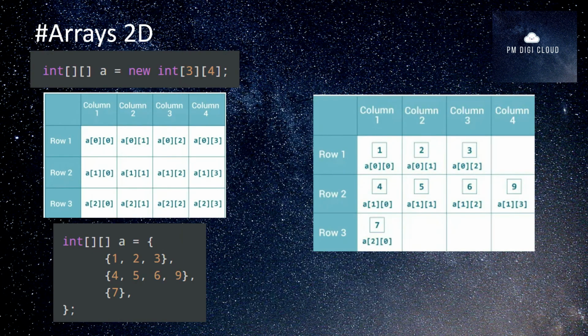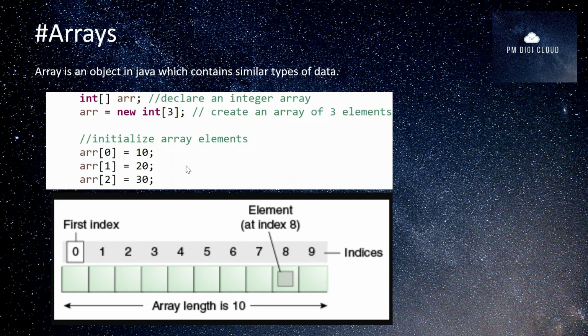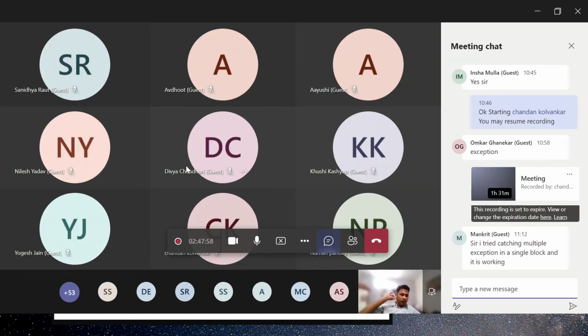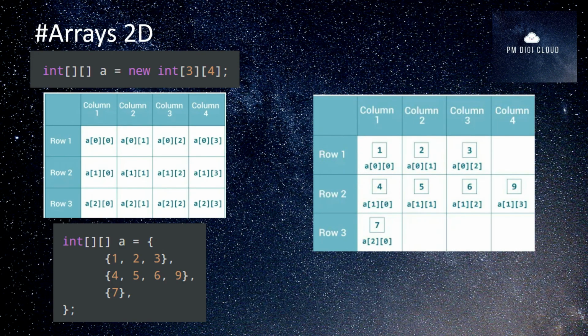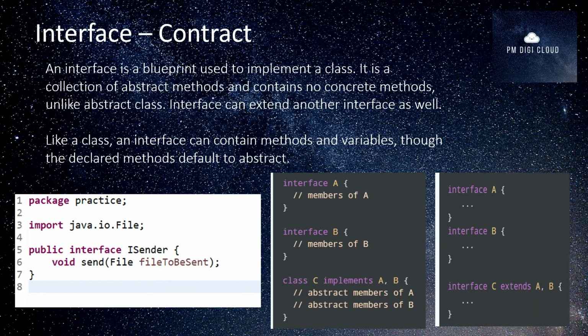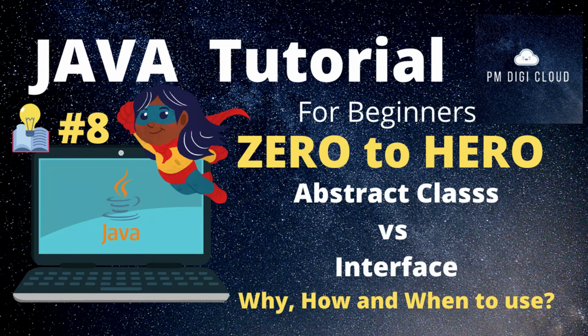Actually I have a meeting as of now in my organization from 12 o'clock. So what should we do? Can we connect again tomorrow? Anyhow, I had already planned for Friday as well. I have to cover multiple things as well. Arrays I need to cover, and then the difference between abstract class and interface, why, how, and when to use.